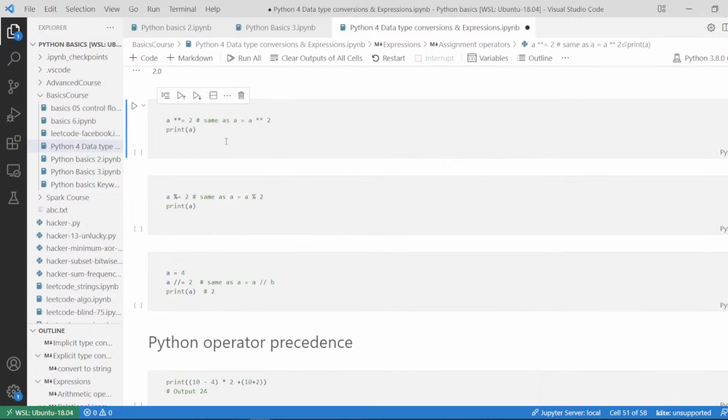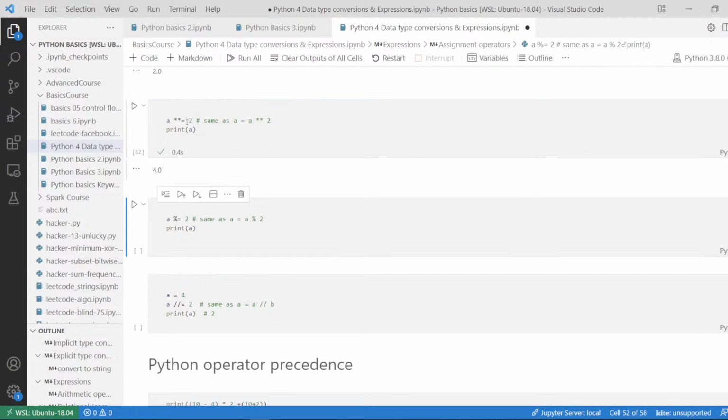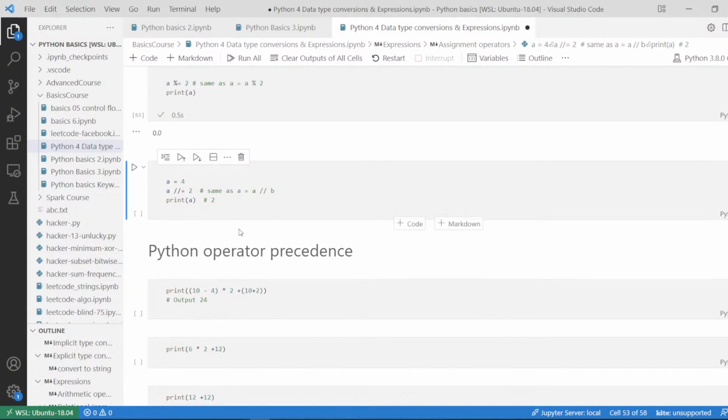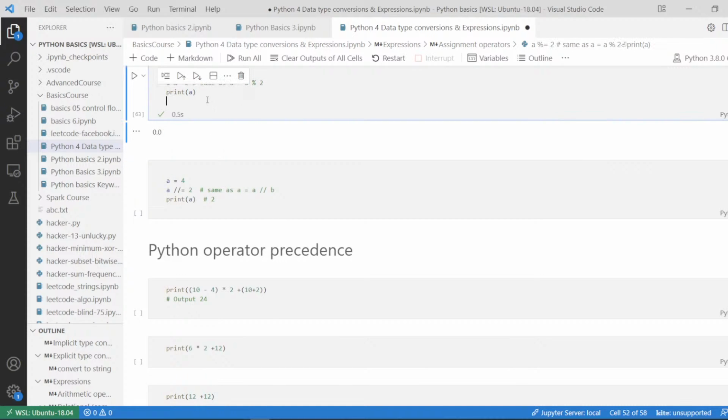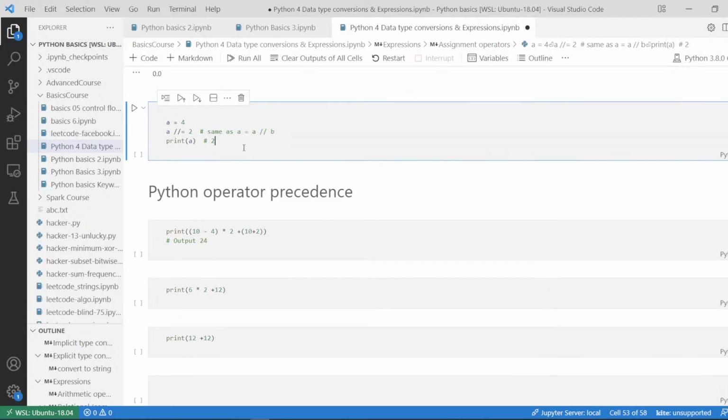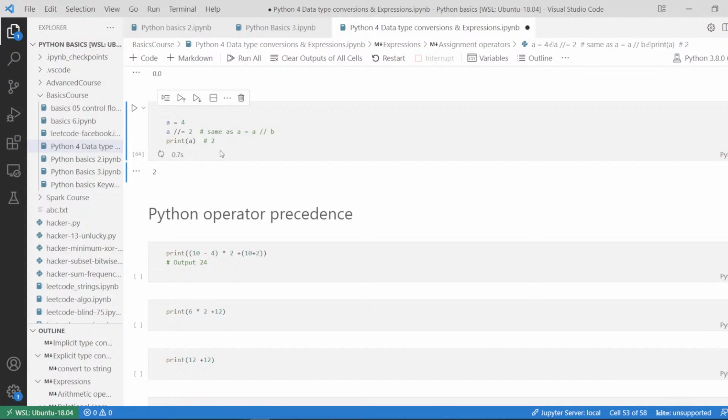And if you want to do the power, I've never done this in real life, but yeah, you can use that as well. This operator is useful as well. And modulus percentage equal to 2. So we are assigning the remainder of that divided by 2 into the same a. Again, this is something I've never used as well. We have the same for floor division as well.